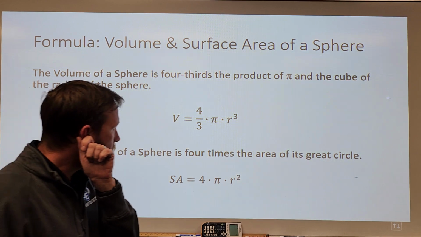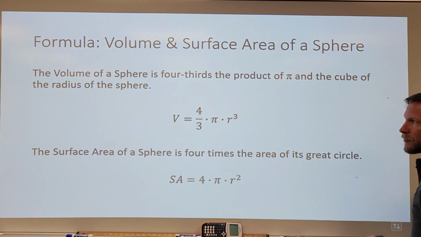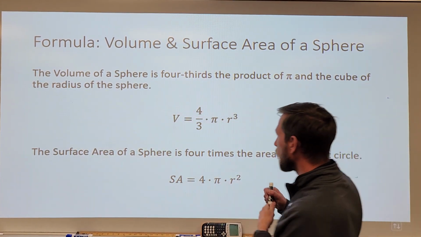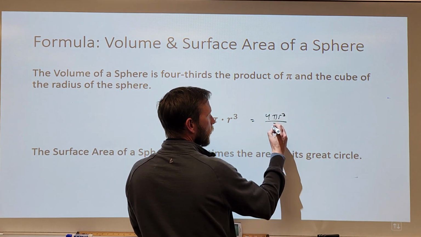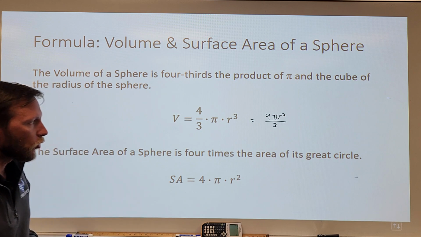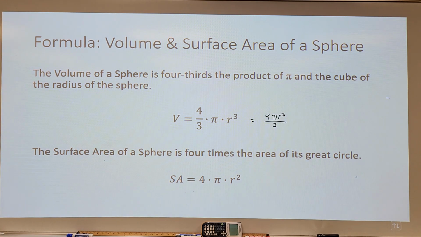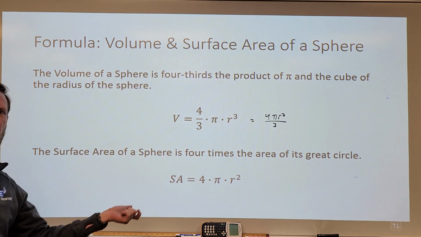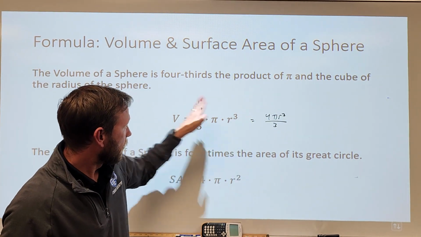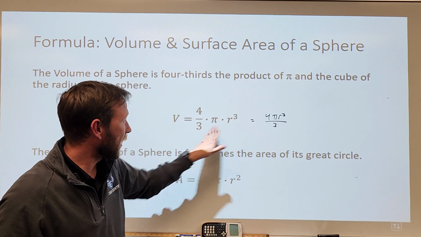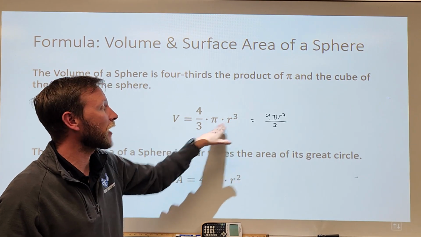And then here are our formulas. We've got 4/3 times pi r cubed. Another way to write this is 4 pi r cubed over 3. That's another way to write that if it becomes an issue when you're working with your calculator and you end up doing this kind of fraction math where you have to multiply this by 4 and then divide by 3. If it divides by 3, then this works out nicely. If it doesn't divide by 3, then guess what?